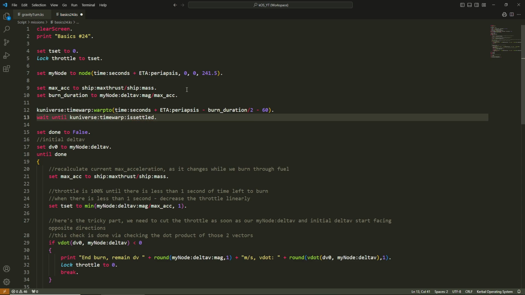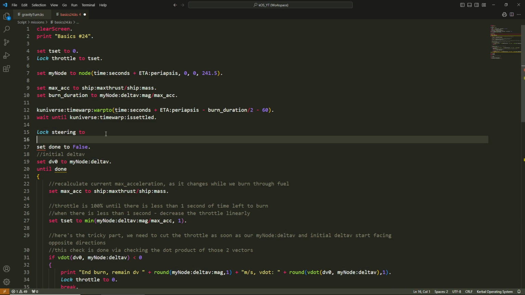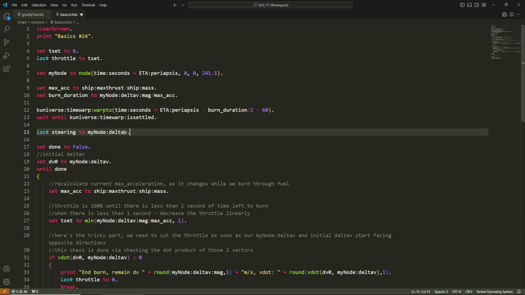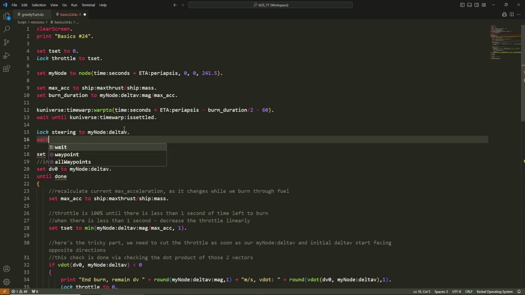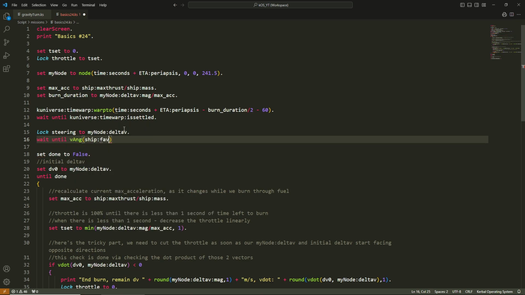Then I want to lock steering to that vector, my node delta v, and wait until the angle between my ship facing vector and that vector is less than, I don't know, maybe 1 degree.